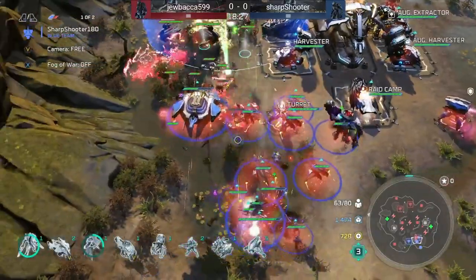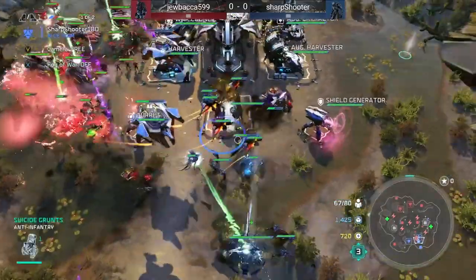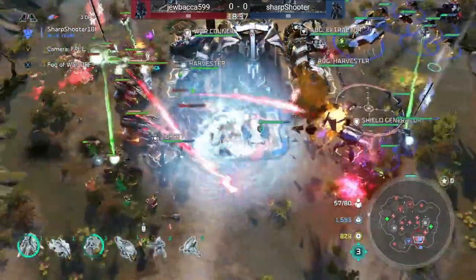63 population versus 63. Jubak with a lot of power. Sharpshooter with a lot of blue. Suicide Crook goes in. The Chosen gets Vet 2. And those Rangers just melt to that suicide.